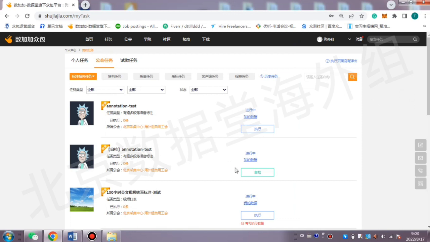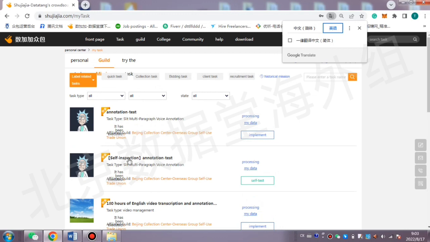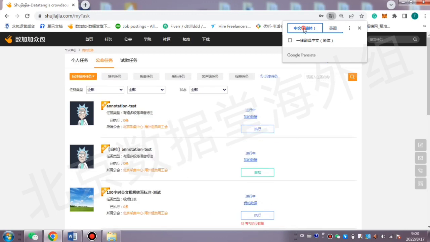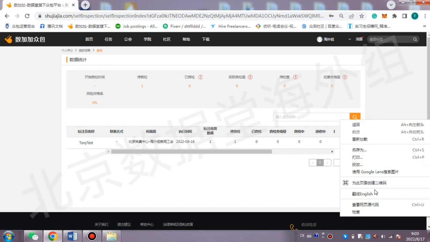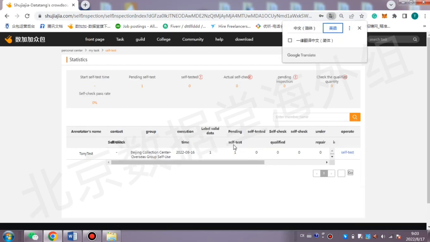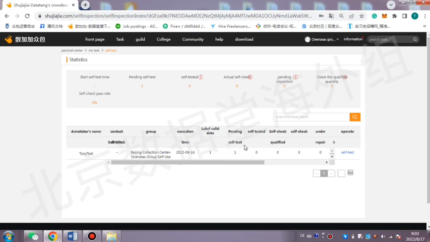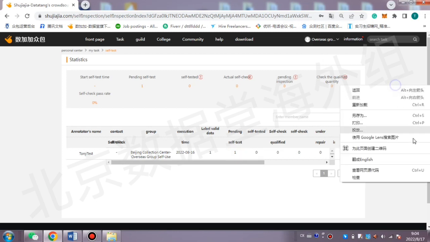Okay, so now we jump to the QC side, where I just submitted a task with the annotator's account. As a QC, you will receive it at the self-inspection test. Just click this self-check, and then you can see the test account has submitted one task right here. Once it says pending, one, that means there's one task waiting for you to check.